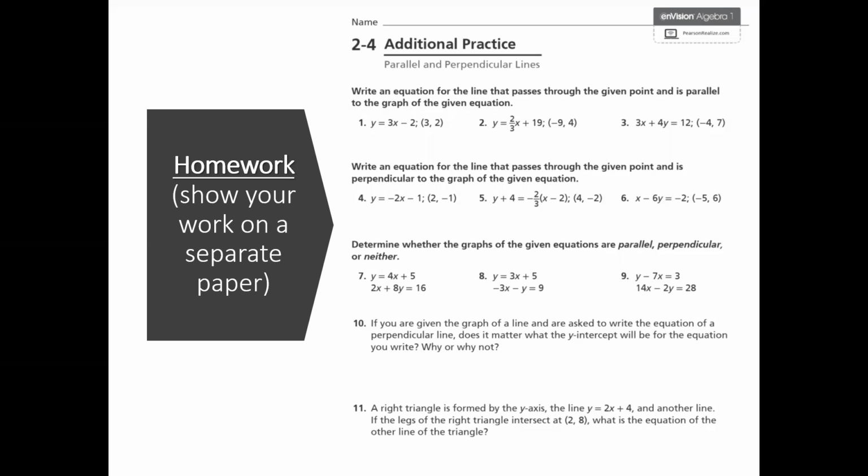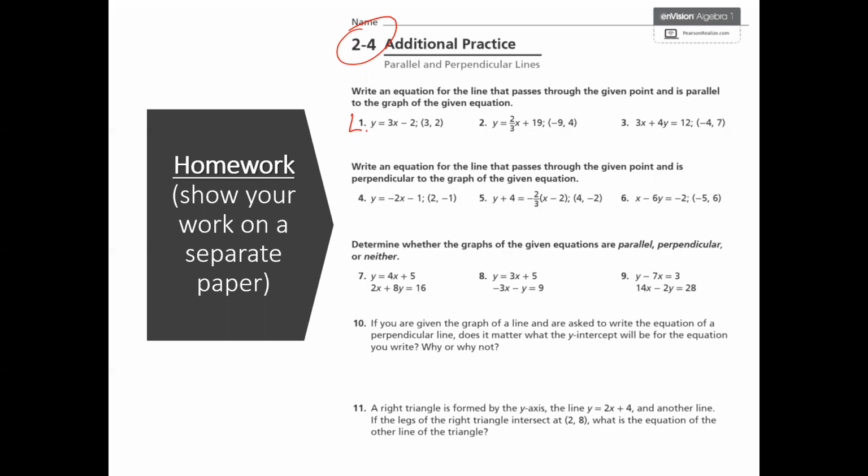Now, you don't have this in your book, but you can write it on a separate piece of paper and then turn it in class and maybe just follow along with it so that you get some additional practice. This is going to be the last day that we talk about parallel and perpendicular lines. It's also the very last section of chapter 2. Then we're going to move on to unit 3, which is going to be on relations, domain, and range. But today we're going to go over some of the examples here.